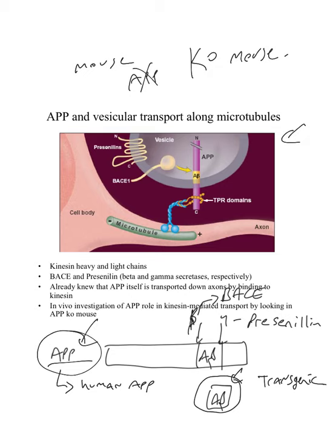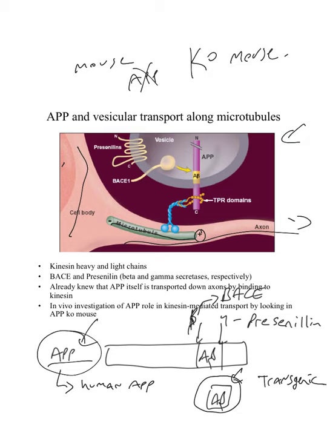So we're looking here at a cartoon schematic of a neuron. Here's the nucleus, here's the soma, here's the axon. We're not seeing the end of the axon, it's way down there. And we're kind of zoomed in, and it's not to scale, I don't want this to be confusing. We're showing a single microtubule polymer with its plus end here.